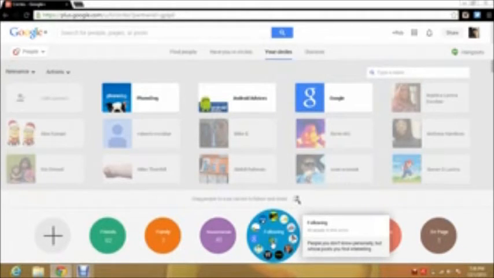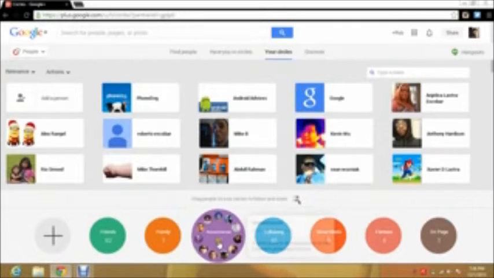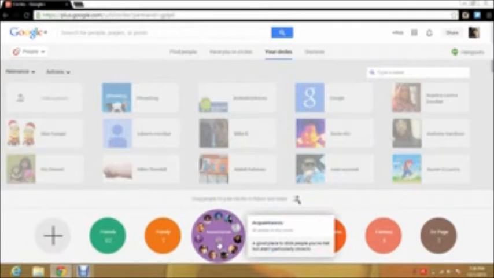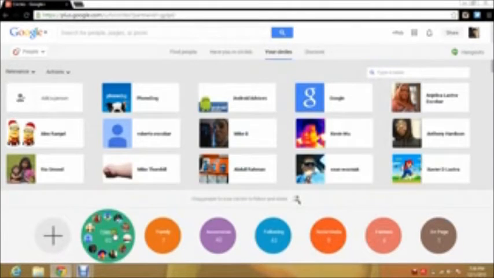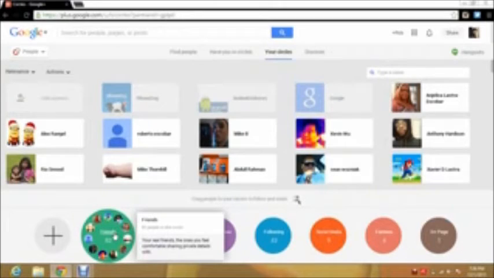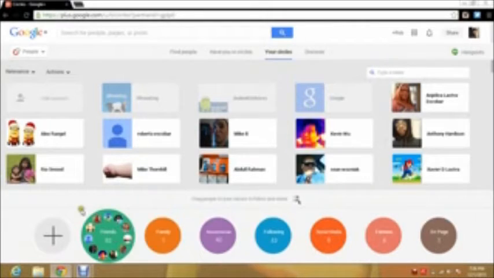following them. I don't know them. Acquaintances, same thing. These are people that added me, but they don't really interact with me on Google Plus from time to time, except liking a few posts, and I put them there in acquaintances. Family is, of course, self-explanatory. It's people who are family to me. And then friends are people who interact and chat with me, or comment on my posts, or I comment on their posts. And we have more interaction on Google Plus, and they're in my friends.